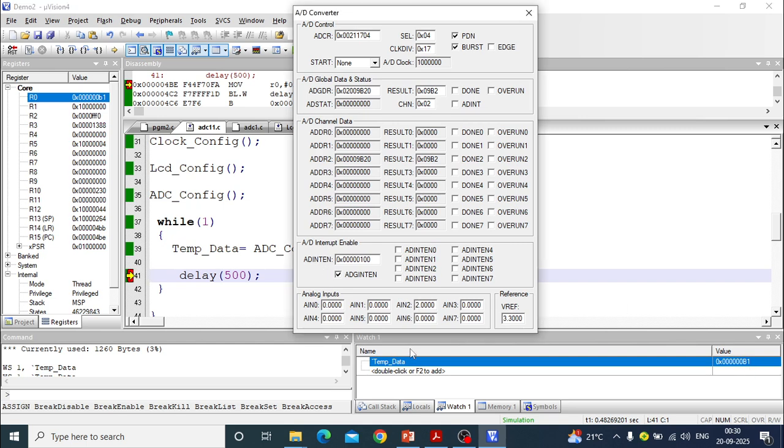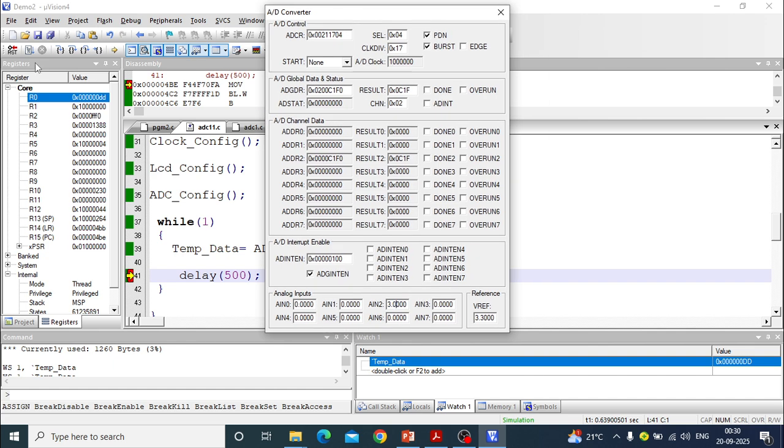And then I'll go to 2.5 and run it. Now you can see ADDR also got changed, and finally I'll go for 3 and run it once again.